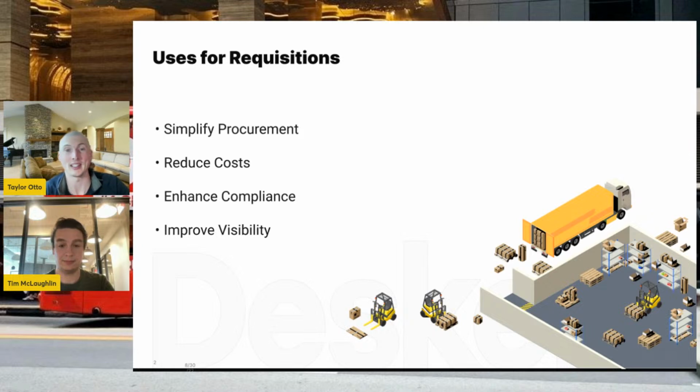Another huge benefit of that is having a standard place, which you could use, for example, if multiple departments are ordering pencils or office supplies or a shirt, putting that all into one place can give that visibility as a whole, instead of creating a lot of little purchase orders for the same product. It could lead to bulk purchasing, which could potentially get you some volume discounts. And I think that brings us really well into our next point, in that one of the values that our users are finding, which is reducing costs.